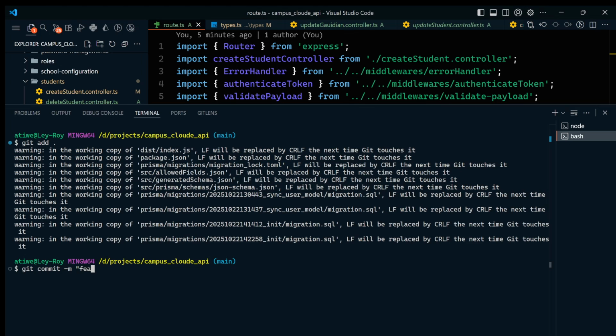What did we do? We added a new feature which is implement student.